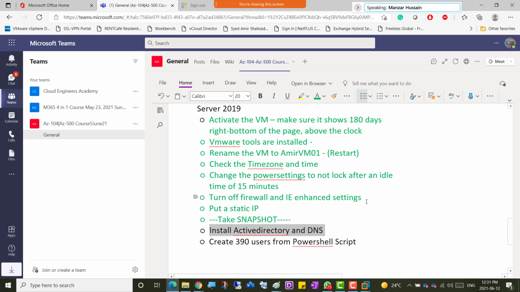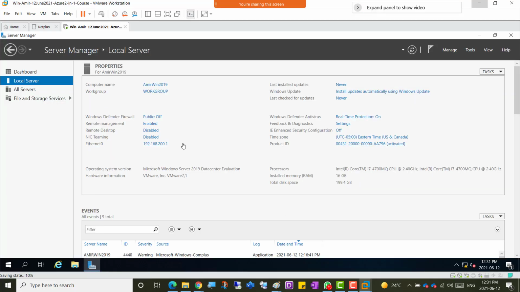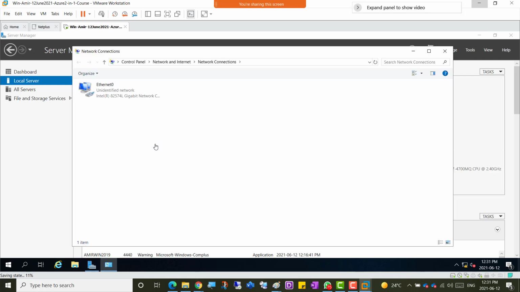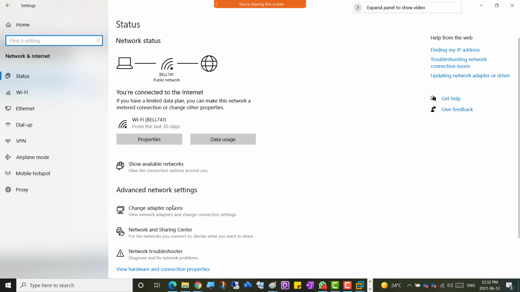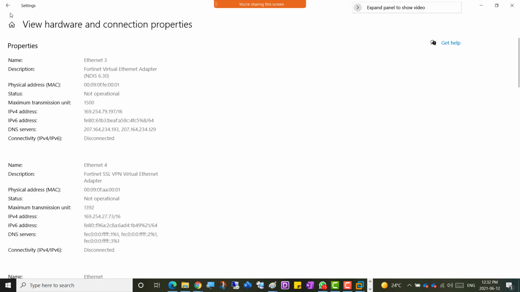Just a question. It's showing me vEthernet instead of Ethernet 0. If I go to Ethernet 0 and click that, oh, you're seeing the Windows 10 one. You're supposed to go inside the virtual machine. If you see on the physical laptop, I think you're seeing there. So if I go to my physical laptop, network configuration information, view hardware network connections, it's not here.